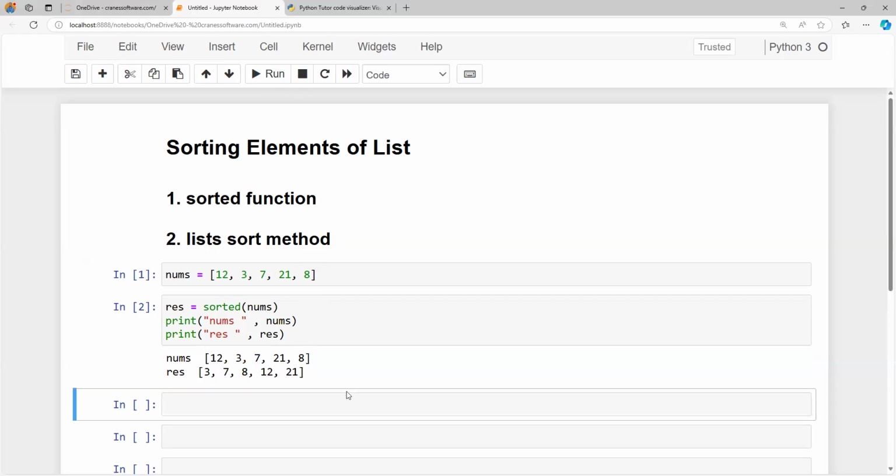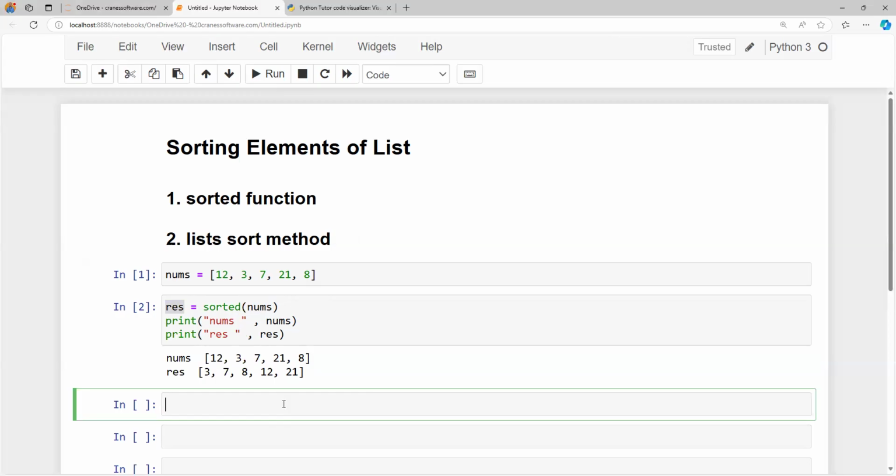So from this, we can understand that the sorted function is useful in case you do not want to modify the existing list, but you want a new list which holds the elements in an arranged order.